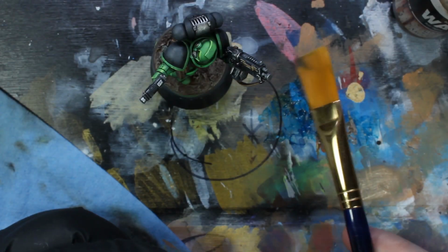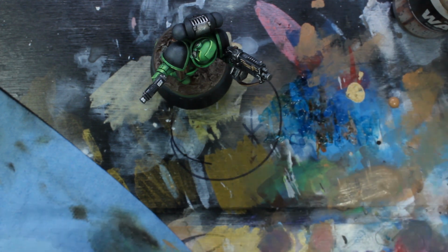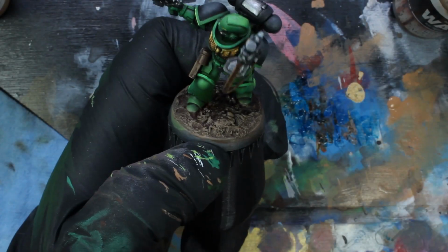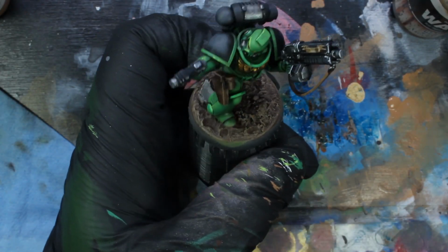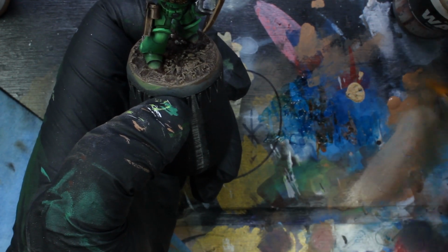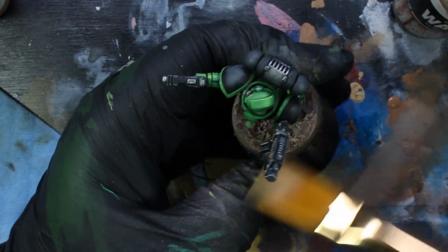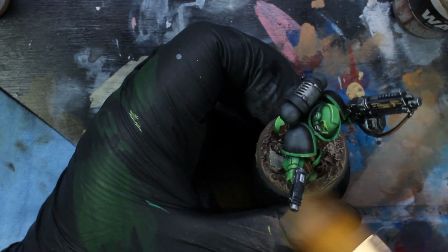So I'm going to get my big dry brush here, and I'm going to do just a quick cork brown dry brushing on my base. There we go. That's a pretty fast and dirty base, but I'm going to do one more thing. I'm going to take a little bit of my bone on my dry brush, work it in with my cork brown on my desktop here. I'm just going to lightly brush that on all the top areas, create an even hotter highlight.